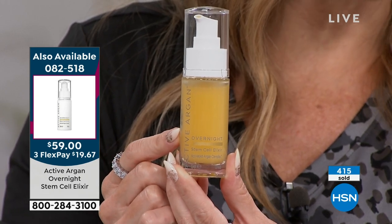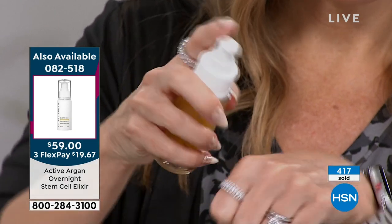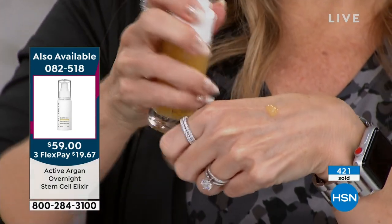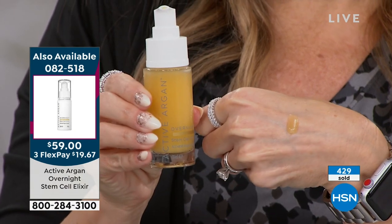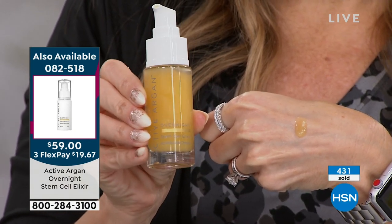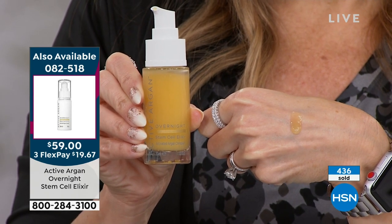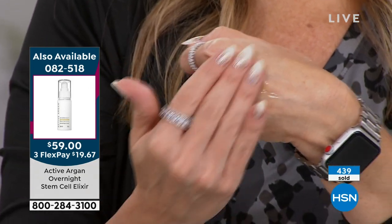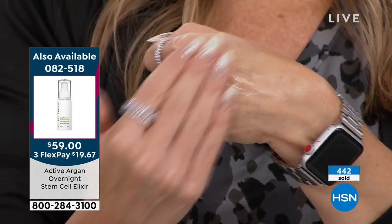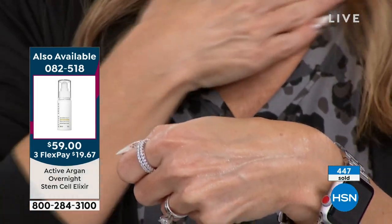How do we incorporate this in our overnight routine? This is so powerful — it is the engine of stem cells. These are undesignated plant stem cells that are communicating to your skin all day to keep turning over. I wear this every single day as soon as I wash my face. You can put your hyaluronic acid over it, your Resurface over it — you can cocktail it. Get this on your skin every single day. I use it morning and night.